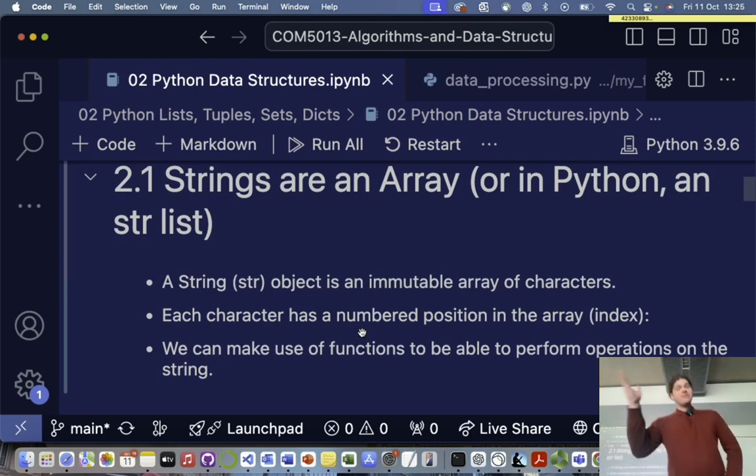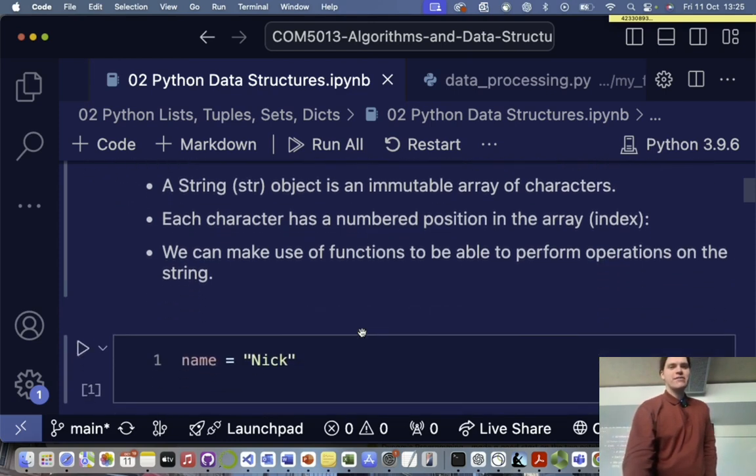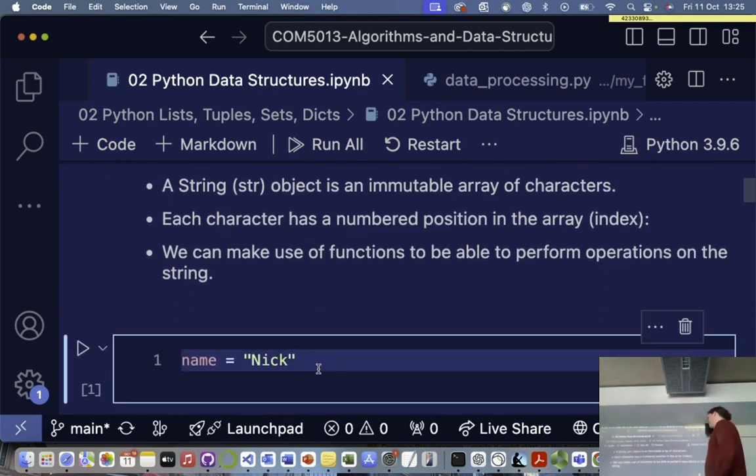Talk about strings. In case you didn't know, a string is treated as an array of characters. So here we go, there's our string. You told me it was a string earlier. How many characters have we got here? 4, yeah, exactly. So we could say that's position 0, position 1, position 2, position 3.